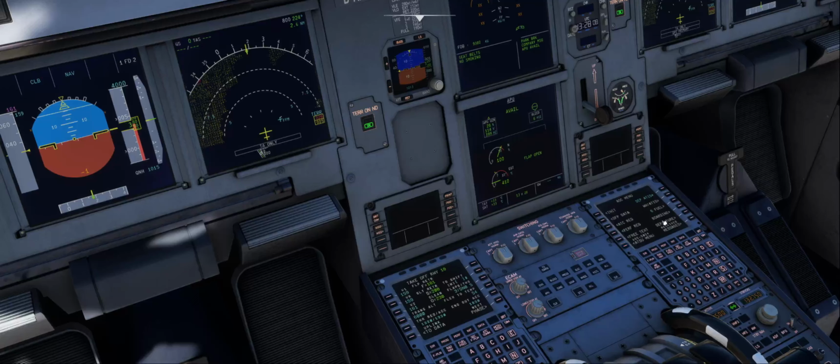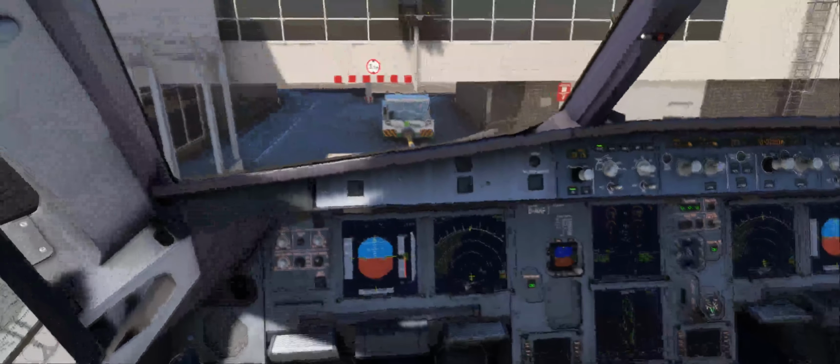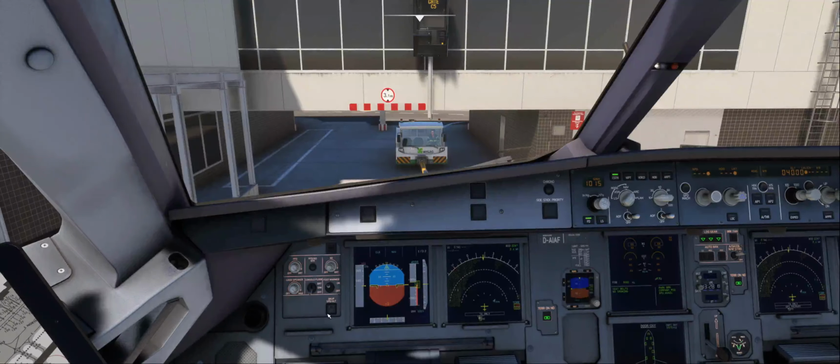Speedbird to Echo Tango, when clear of the Condor Airbus A320 passing behind, right to left, pushback approved onto November, face west. Roger, once the Condor A320 has passed from right to left, pushback approved onto November, facing west, Speedbird to Echo Tango. And Condor 2 Hotel, just to be sure, you can swing over to the yellow line in the middle. Swing over to yellow line in the middle, Condor 2 Hotel Delta.